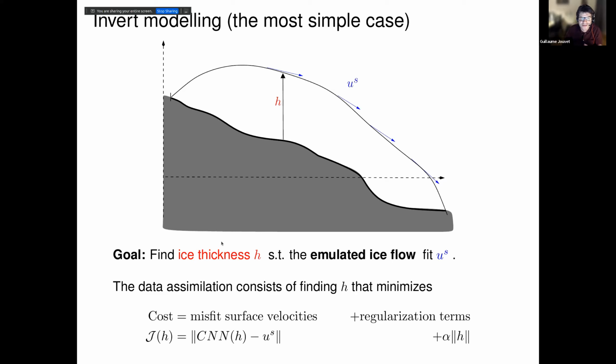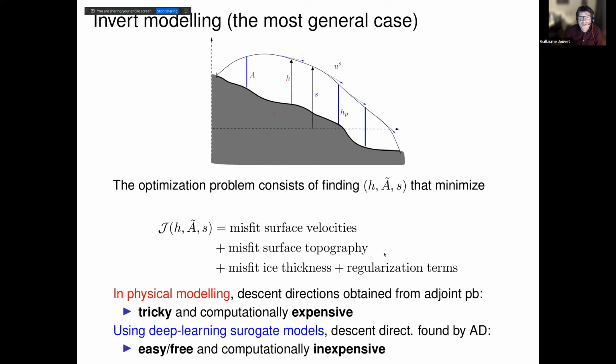So all the optimization itself, all the tools, are technically speaking almost straightforward, because all those tools are available. This would be the most general case, where we could now think about setting the problem in terms of multiple control variables, where instead of only controlling the ice thickness, we would also control the rate factor. We could also control the surface topography, and the more control variables we add, we can also add the number of costs if we have more data.